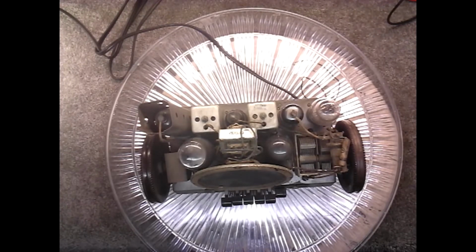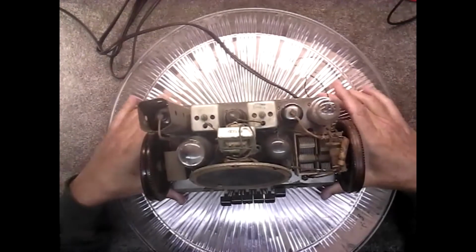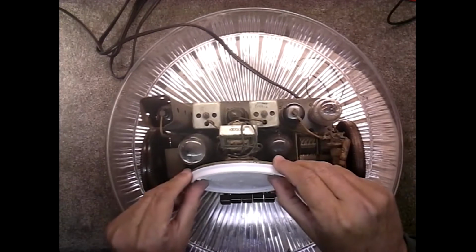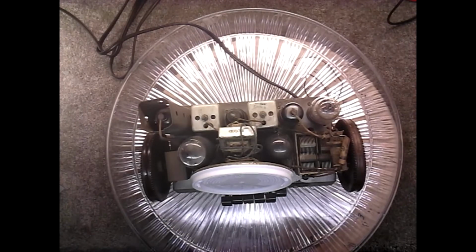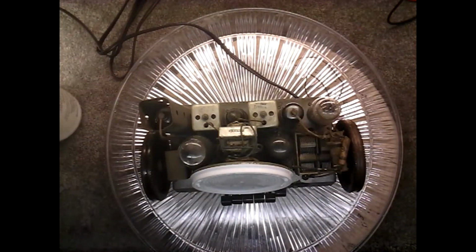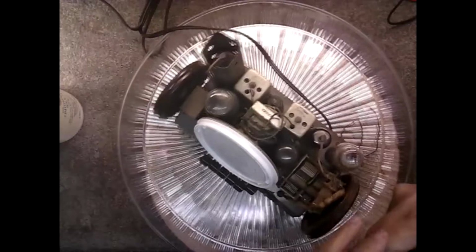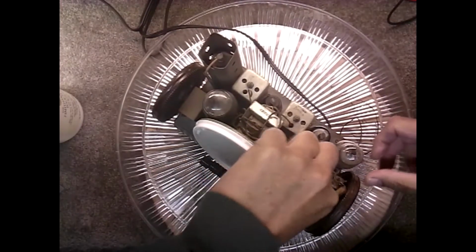Okay, and here's the radio, and the speaker's in good shape on this one, so we're going to keep it that way and put something over it first and foremost. Fits fine. I picked up these containers at the thrift store, and they come in really handy. I picked up a whole bunch of those for like, I don't know, $1 a piece. They're Sherwin-Williams paint containers. But the covers fit perfectly for these speakers, to protect the speakers, because most of these radios have a 5-inch speaker, and this cover just fits right over that.